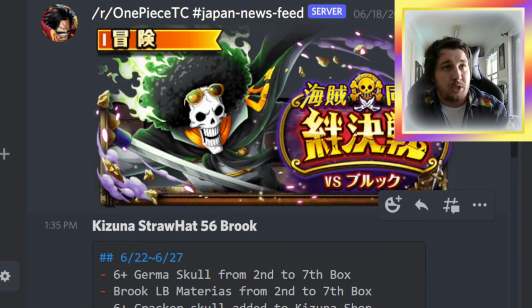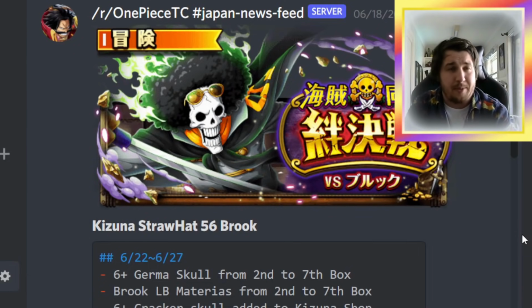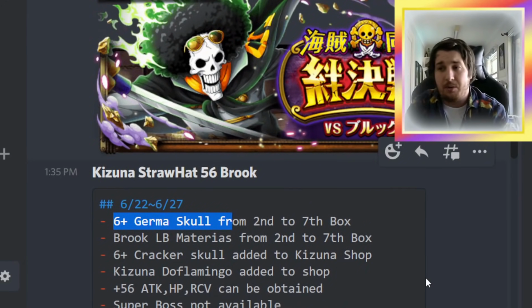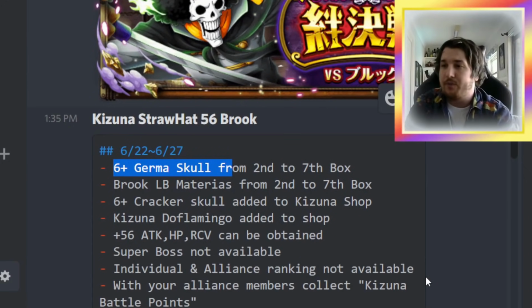We do have Brook. Brook is the Kizuna unit, the Mugiwara Brook. He's a fairly decent unit, so definitely make sure to farm him up. And this is another place where you guys can get some gems. You can also get the Germa skulls as well. 6+ Germa is coming as the next 6+ on global, so just be mindful of that as well.